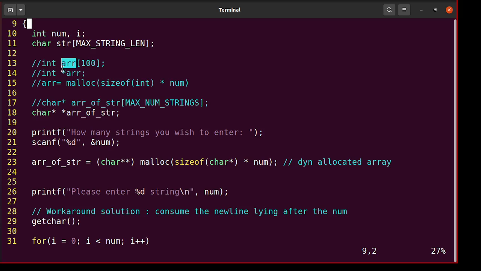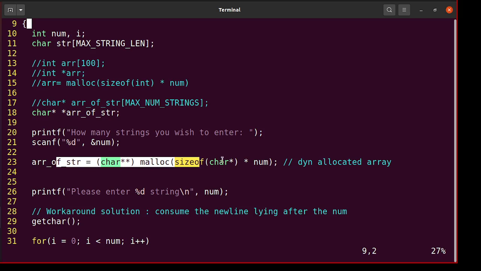Their sizeof is different, one can increment, one cannot increment, all that is good, but they are syntactically equivalent, array of int and pointer to int.